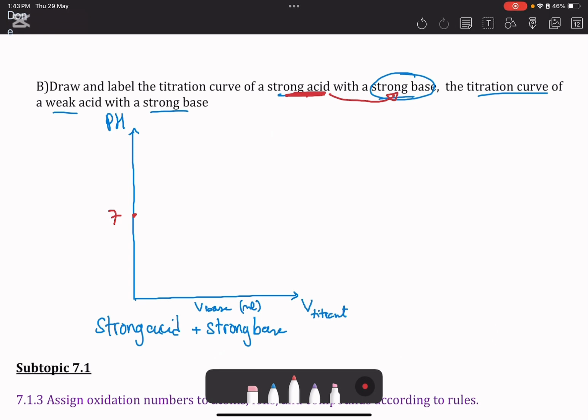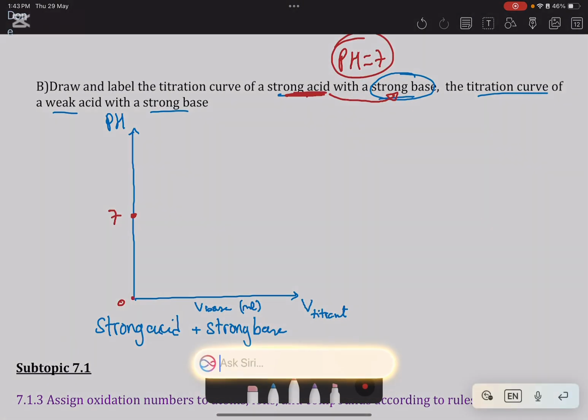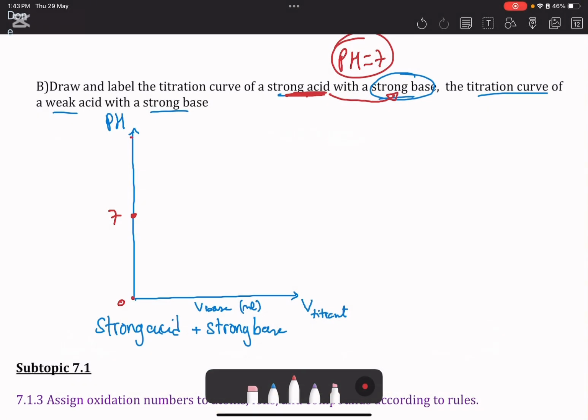The equivalence point of a strong acid-strong base titration will be obtained at pH 7. So here you have to label 7 on the pH scale, you have to label 0, and you have to label 14 at the end. When you start the curve, you start near 0 with an almost straight line that is slightly increasing, and then suddenly it jumps. That's the best I can do. And half of this, I'm going to try again.